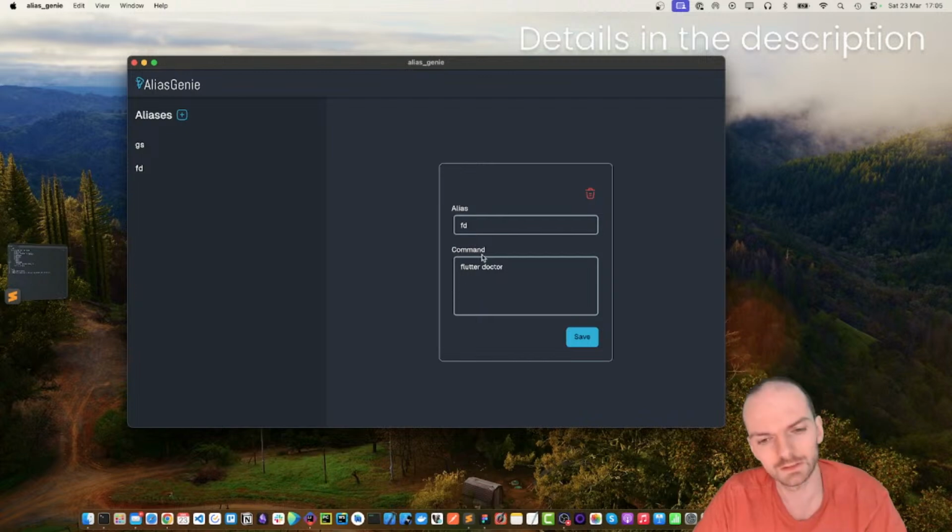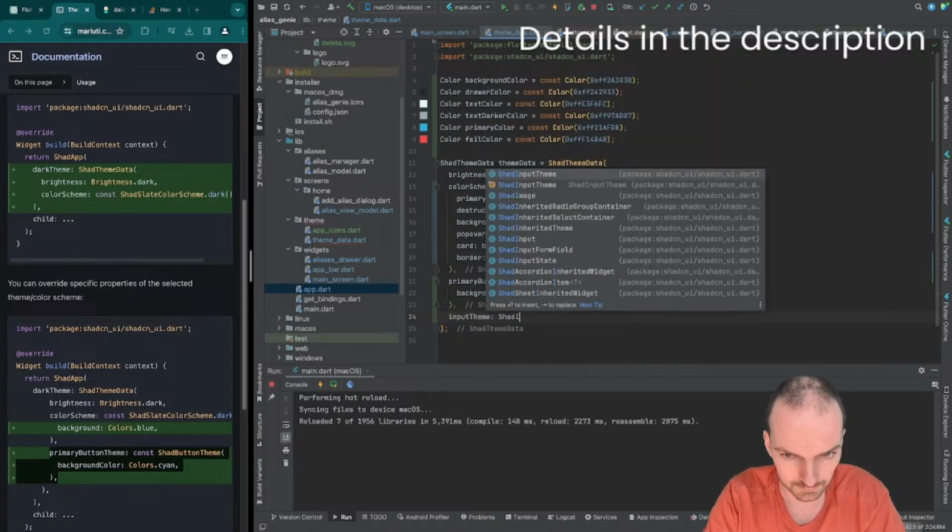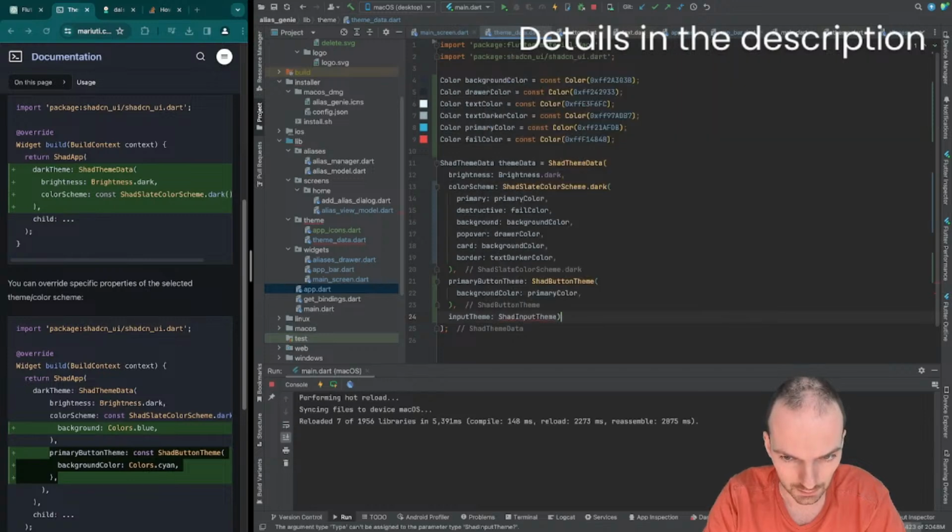I want to change the border radius for the input. Input theme. Add input theme.